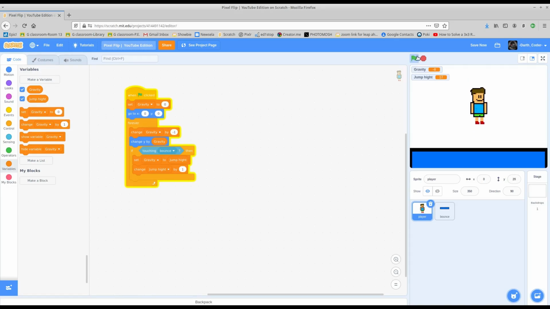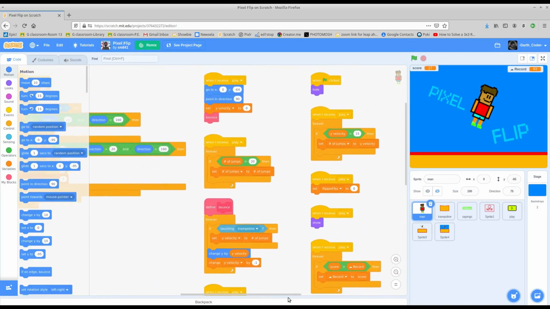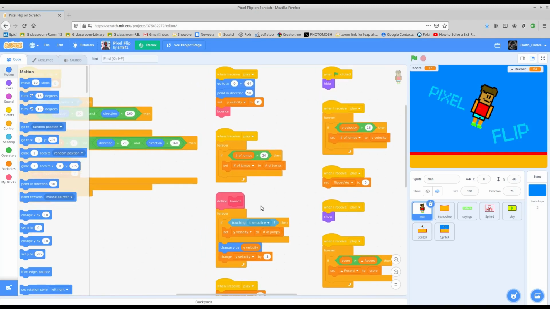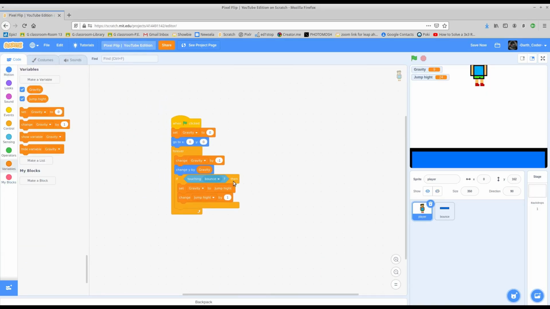But sometimes it just goes too high. So in here I said if the jump height is greater than 20, set the jump height to the current jump height. But first, before we add that code, I'm going to explain this.